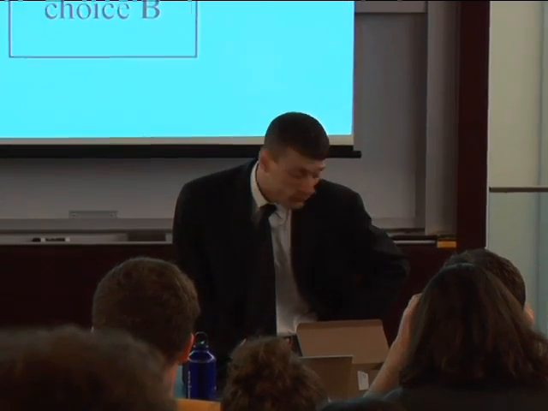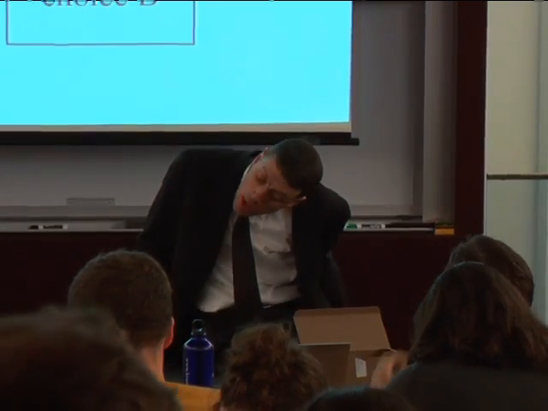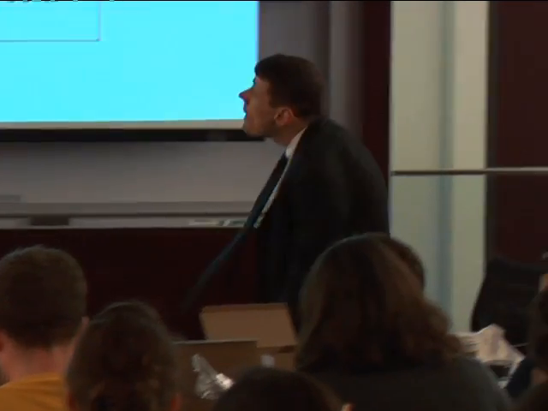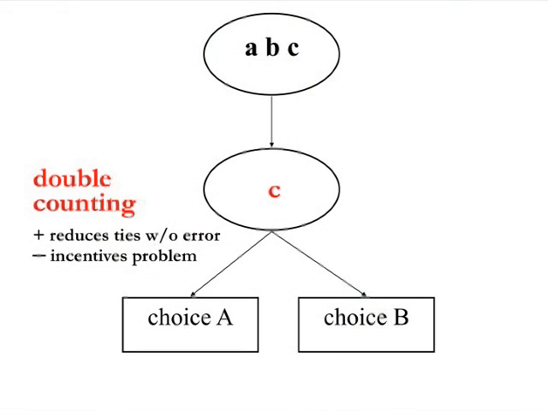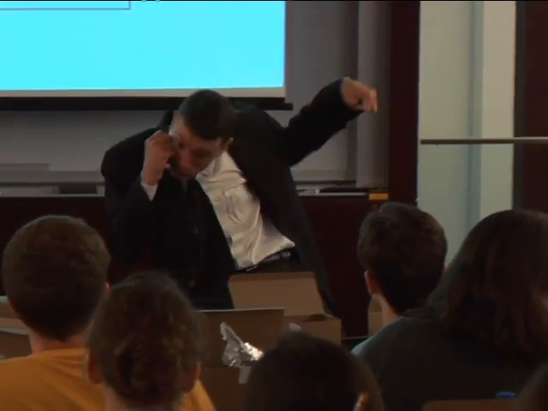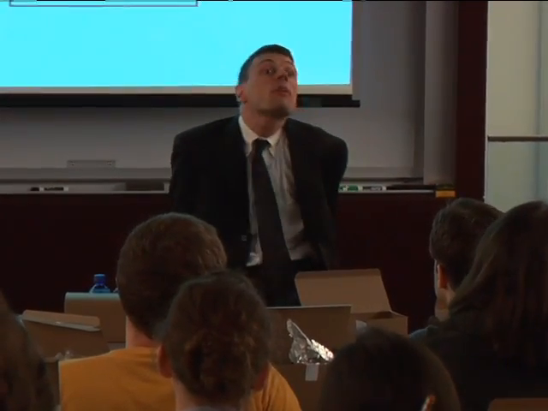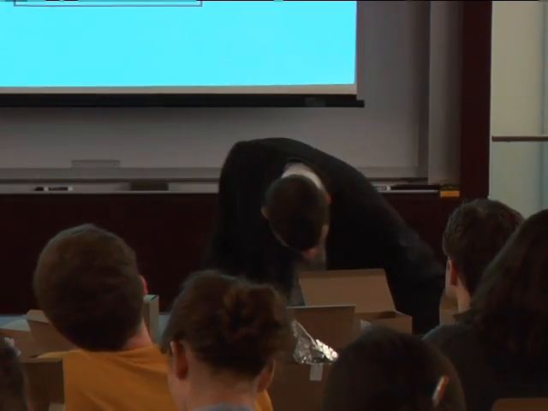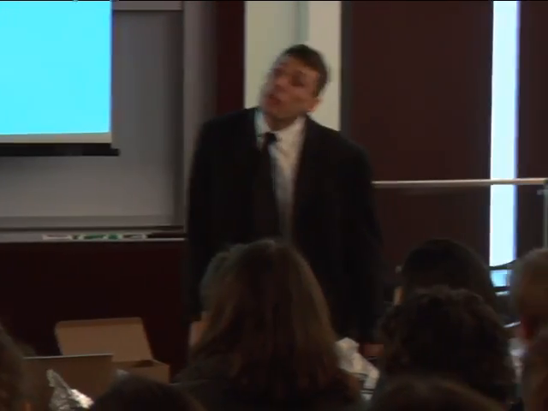So suppose you don't want to waste a relevant variable in a tie-breaking situation, in the tie-breaking decision rule. And suppose also randomization is off the table for one reason or another. There is another possibility, and that is to double count. And double counting looks like this. A, B, and C stay in the first stage, but then C repeats in the lexically inferior decision location. Now, here's a great thing about adding C. You don't miss anything at stage one. You've got all the relevant considerations. So it does not increase errors, at least not without some more complicated story. The errors do not increase by double counting with C.